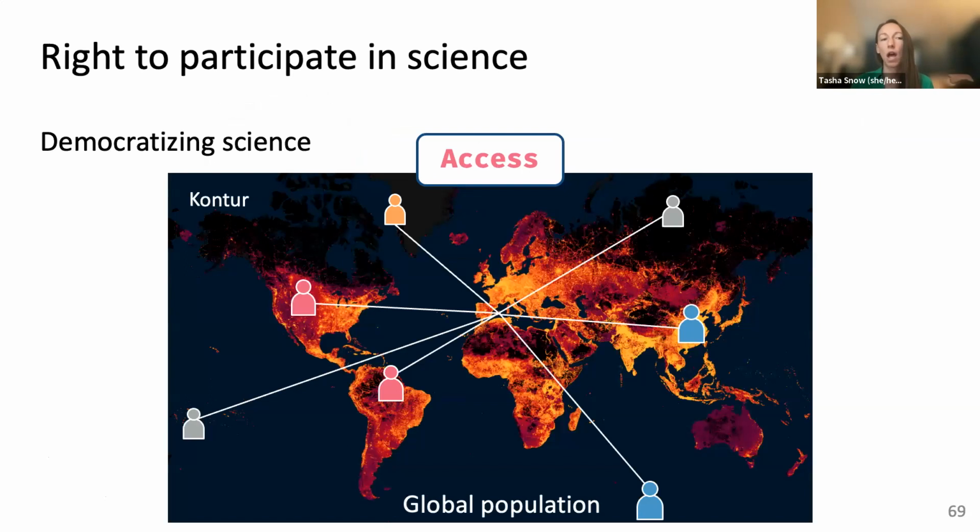On top of that, I'd promote the right to participate in science. That's democratizing science. That means that no matter what kind of computer you have, wherever you are in the world, if you have a little bit of internet connection, you can access science and data openly. What this really helps us to do is increase impact by bringing science and data to local communities that have never had access in the past. And these are the places where we're really going to see a lot more impact from science.